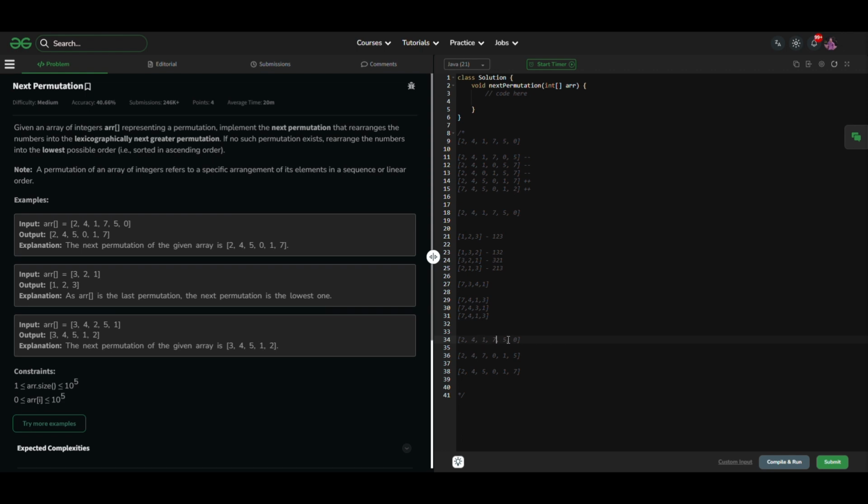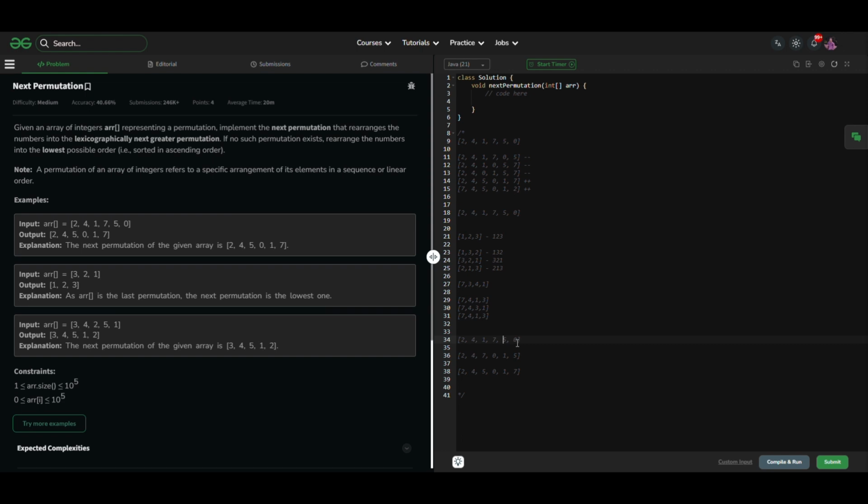Okay, 5. 5 is greater than 1. So we can switch. Okay, but we'll not switch. We'll check the next number also. Okay, next number is 0. Can we switch it? No, because 0 is lesser than 1. We need a number that is greater than 1. So the 5 is the good solution.